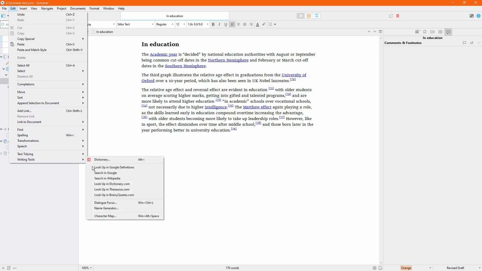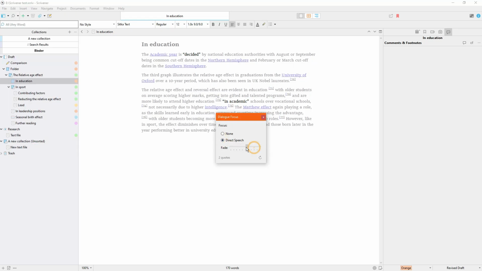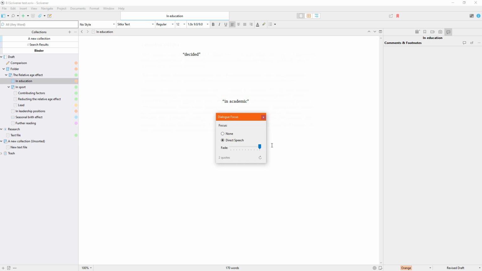So plugins and add-ins, I would probably say the power of the plugins goes to Word, but the variety of plugins goes to Obsidian, and then Scrivener just has some unique features. One of the more unique features in Scrivener is that you can actually find dialogue. It's kind of like a dialogue finder, so if you have speech marks in your text, you can just fade out all of the other words, so you can isolate exactly where people are speaking. Now, for academic writing, not very useful. For script writing, very useful.